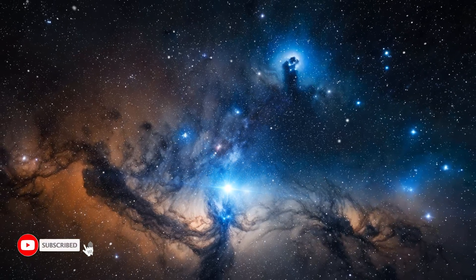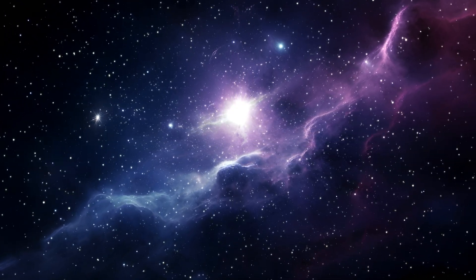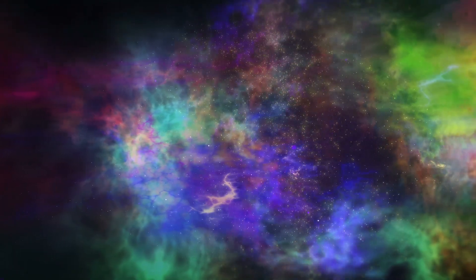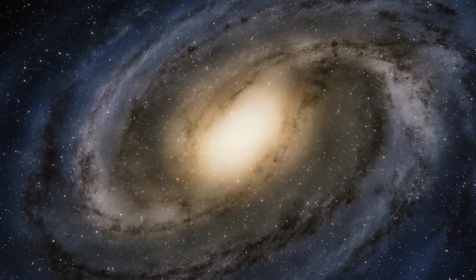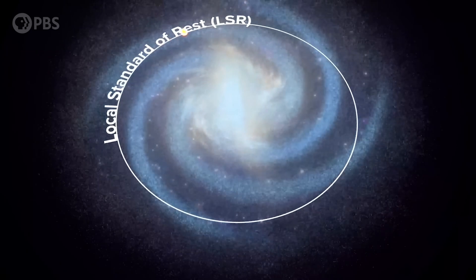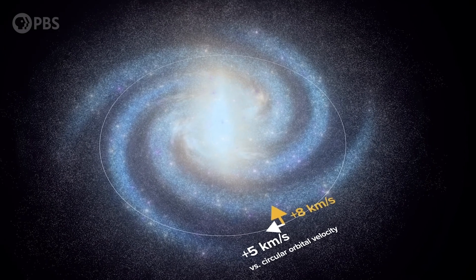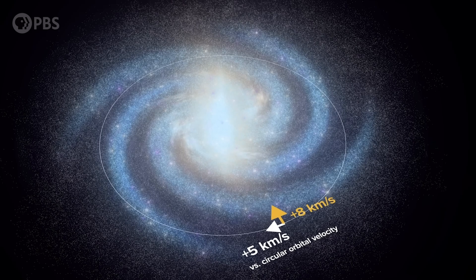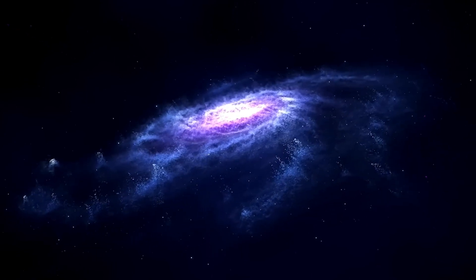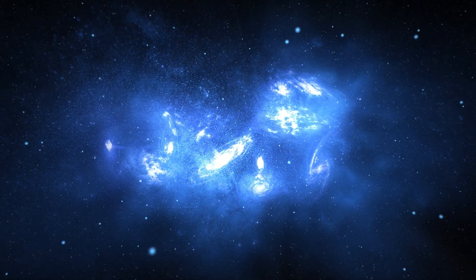Over time, though, other gravitational forces in the Milky Way can subtly shift their paths. To determine the Sun's speed concerning the LSR, scientists study young stars that recently formed and are still close to their birth orbits. By averaging their motions relative to us, we've learned that the Sun is moving slightly faster than expected for a perfectly circular orbit. In this LSR reference frame, the Sun exhibits a forward drift of about 5 kilometers per second, moves inward toward the galactic center at approximately 8 kilometers per second, and rises above the galactic disk at about 7 kilometers per second. This small but crucial motion, known as the peculiar motion, significantly influences the journey of the Sun and the entire solar system through our galaxy.